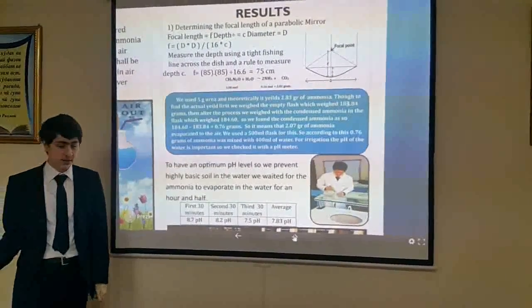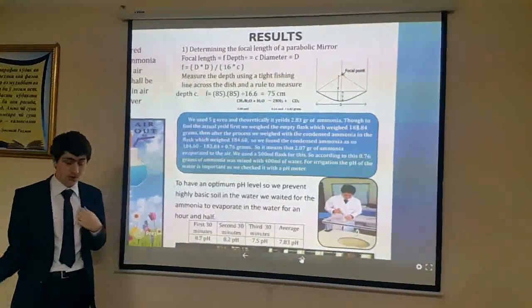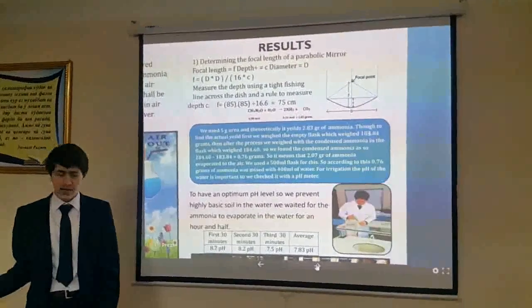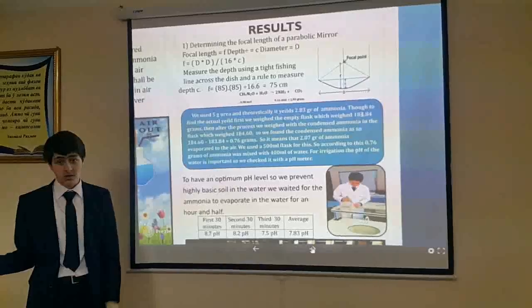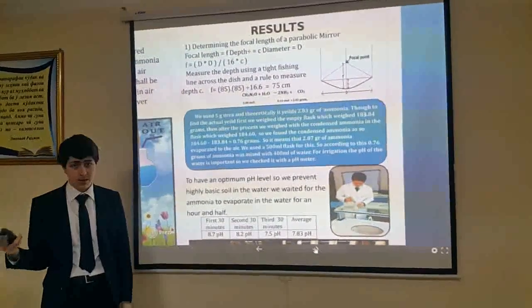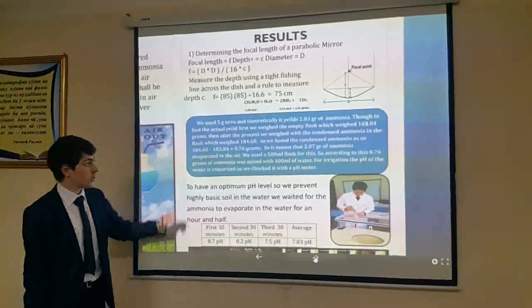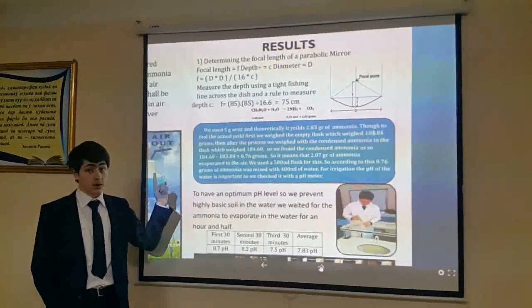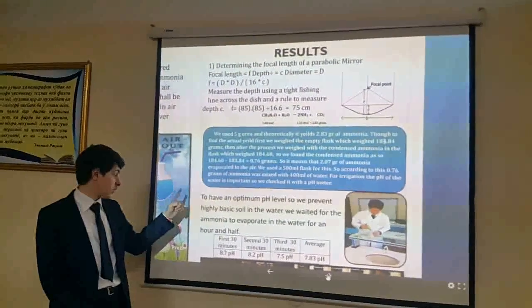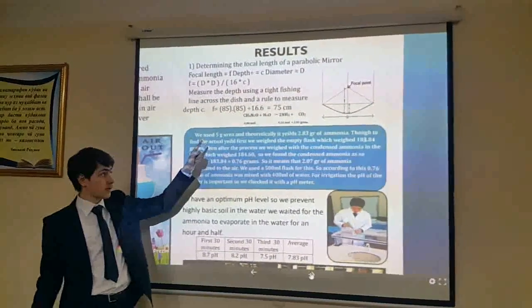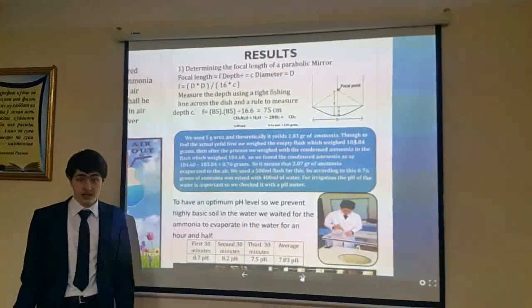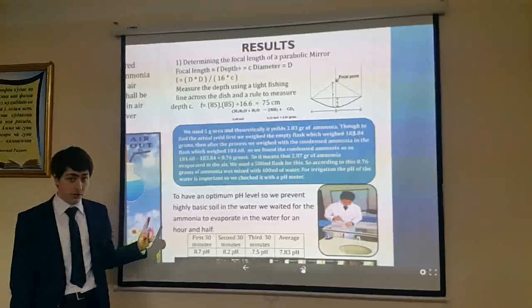Now our results, our data. Since we don't have that much data because we simply constructed a manual system, a manual project, we still have a little bit of data. We need to find the focal point of the parabolic mirror to focus it on container number 1's bottom. We found out that it was 75 centimeters inside the parabolic mirror.